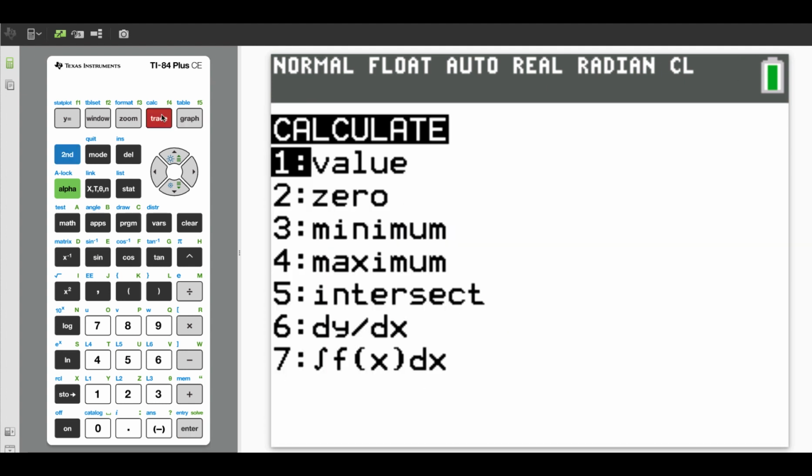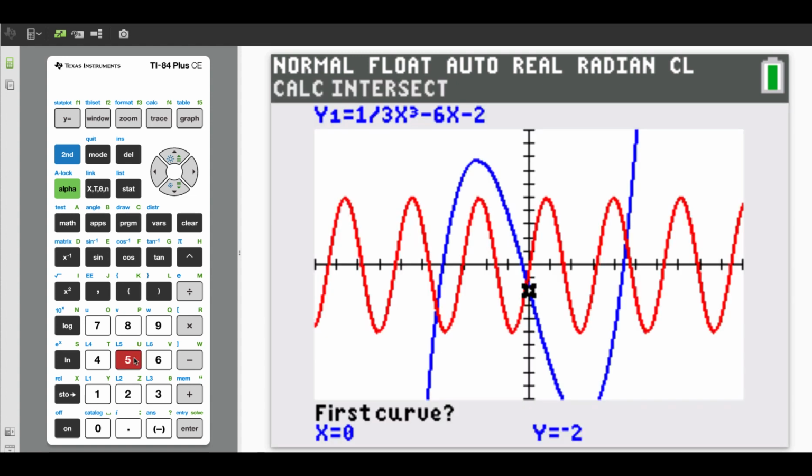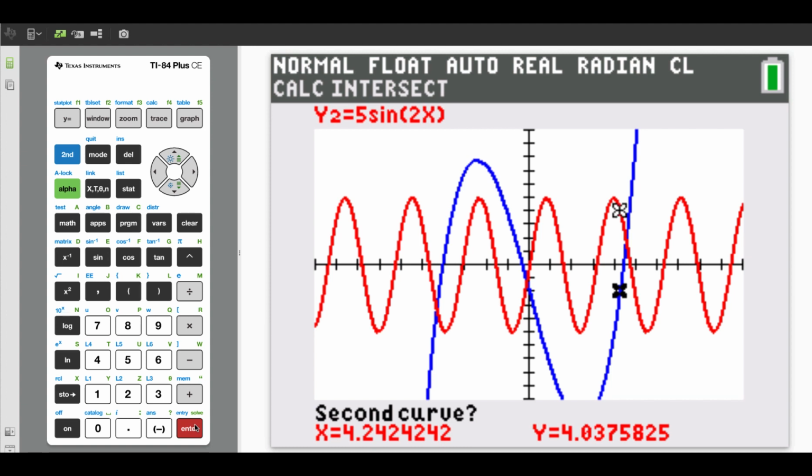Again, we'll go second calc intersect. The graphing calculator is also using Newton's method, but it won't be as accurate as we are because their screen doesn't go as far out. First curve, second curve. Again, we want to be closer to the first quadrant point, otherwise we'll be sucked over into one of the other answers. So it's important to move it first. Guess, yep.